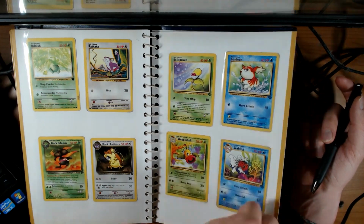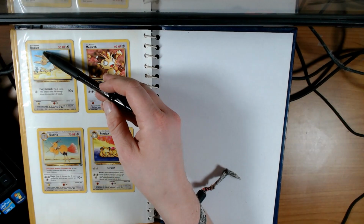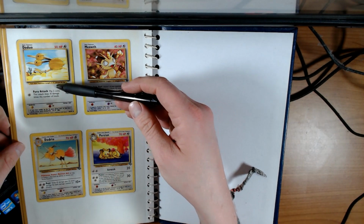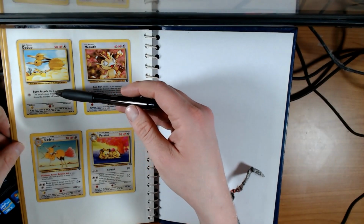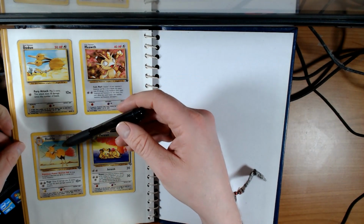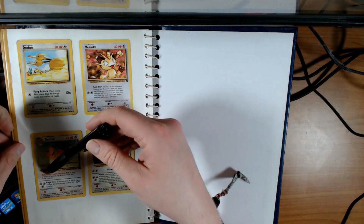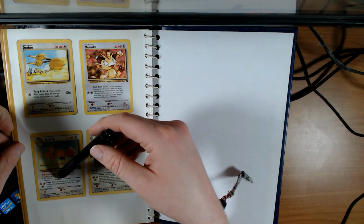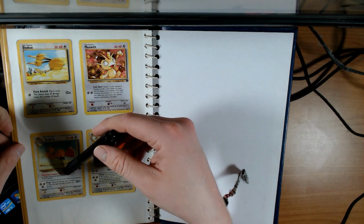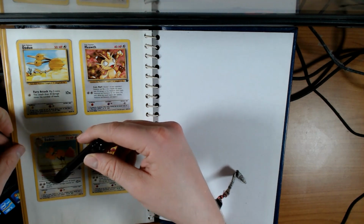Right, we're on to the last page. We've got Doduo. It does a fury attack. Flip 2 coins. This attack does 10 damage times the number of heads, with 50 HP. Then we've got Dodrio. I think it's Dodrio after that. 70 HP. Pokemon Power, Retreat Aid. As long as Dodrio is benched, you pay less to retreat your active Pokemon. Rage does 10 damage plus 10 more damage for each damage counter on Dodrio.